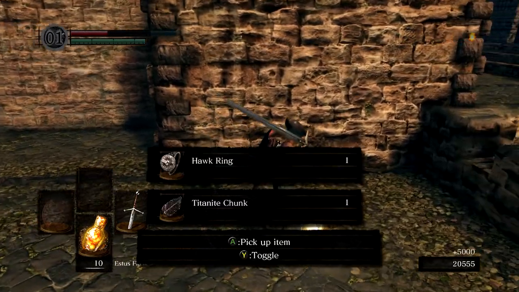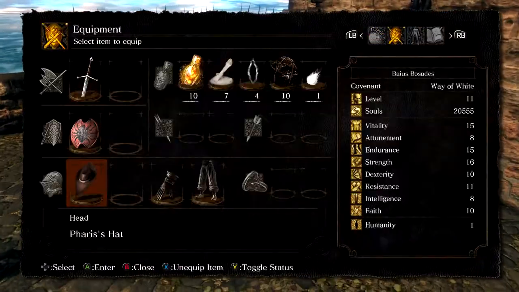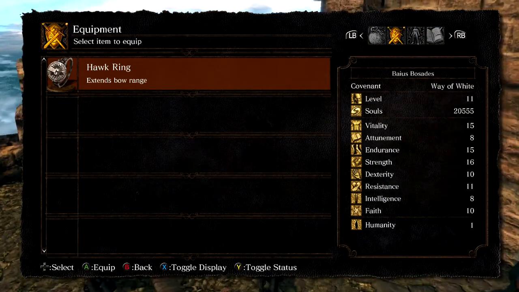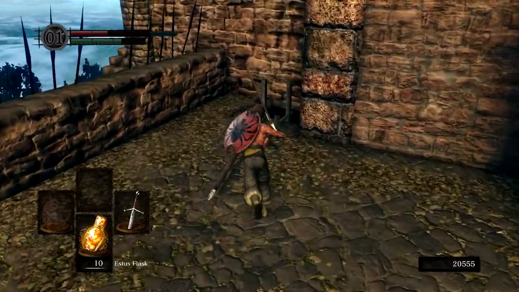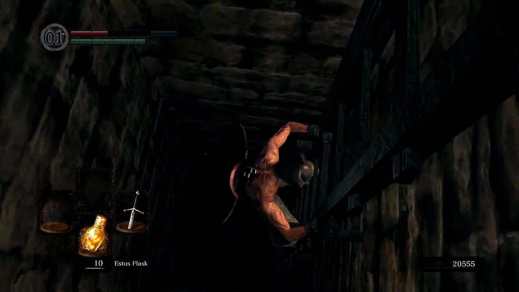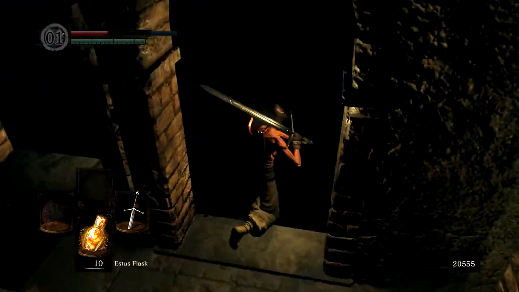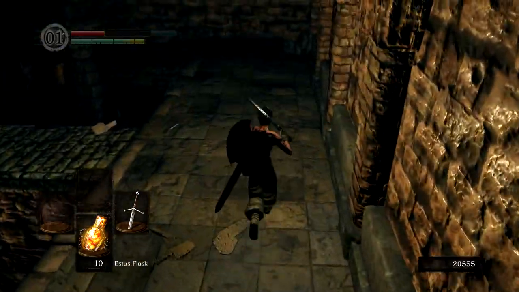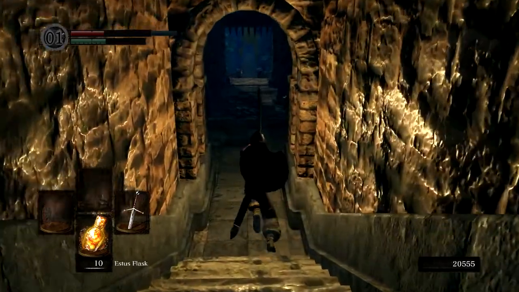Oh, okay. Interesting. Okay. So actually, the first ring I've gotten, huh? The Hawk Ring has some additional uses other than its main use. But I don't think that I need to use it yet. So we will explore that a little bit later.